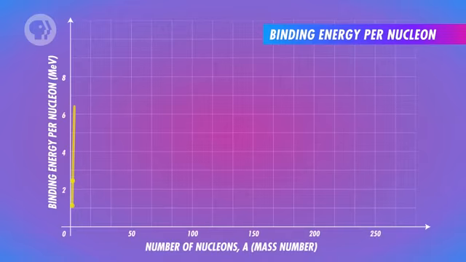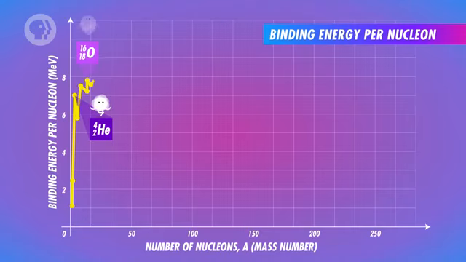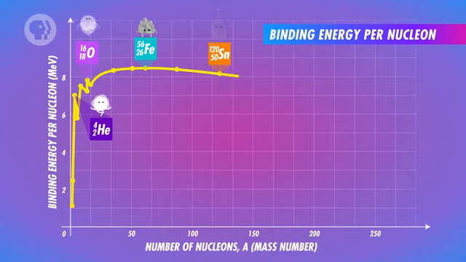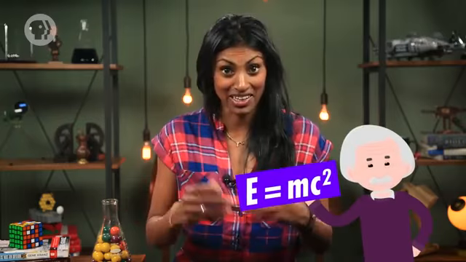How can that be? Well, that difference in mass is equal to an amount of energy, specifically the total binding energy of the nucleus. That binding energy is how much energy you would have to add to the helium atom in order to break apart its nucleus. The amount of energy required to break up a nucleus into its component particles gets larger as the atomic number increases, with iron having one of the highest binding energies per nucleon. But while the total binding energy still increases for nuclei larger than iron, the binding energy per nucleon in fact decreases. This means that very large nuclei are not held together as strongly as small nuclei. Since binding energy accounts for the missing mass, you can calculate it using, you guessed it, E=mc².